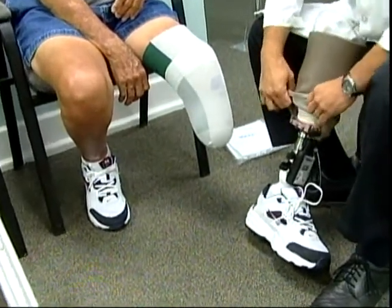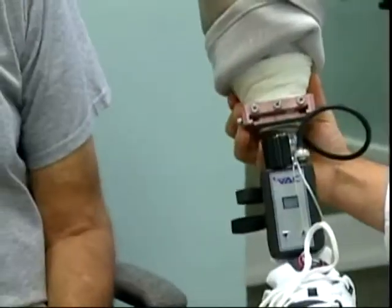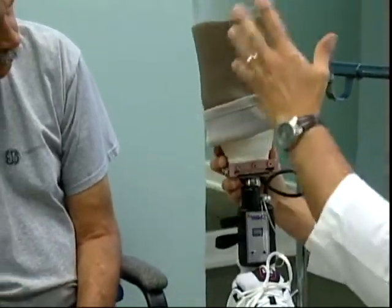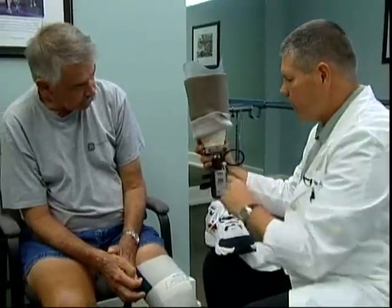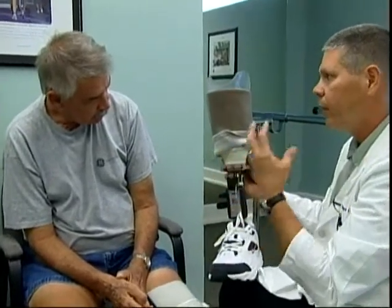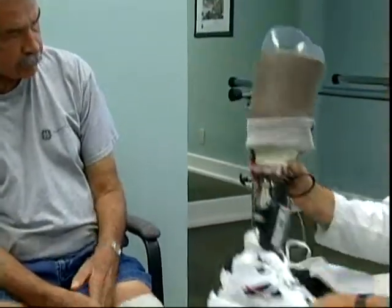Okay. And the way this works is there's an electronic pump that's attached down here at the bottom. And we're going to put him into the prosthesis, roll this sealing sleeve up onto the upper thigh. What that does is creates an airtight seal on the upper thigh. We have an airtight seal inside the socket, and then Tony, you're going to flip this little button right here. You're going to hear a little whoop as the air evacuates out of the system, and the system's good to go. So let's see it in action. See what happens.